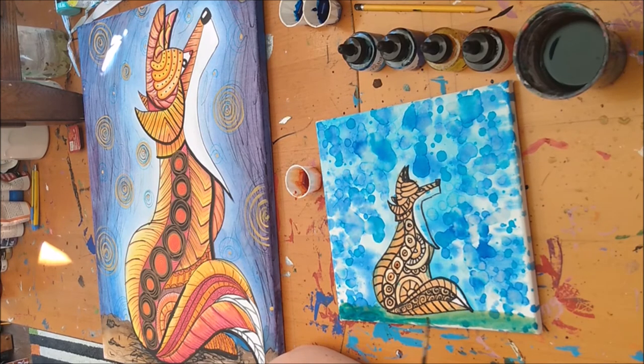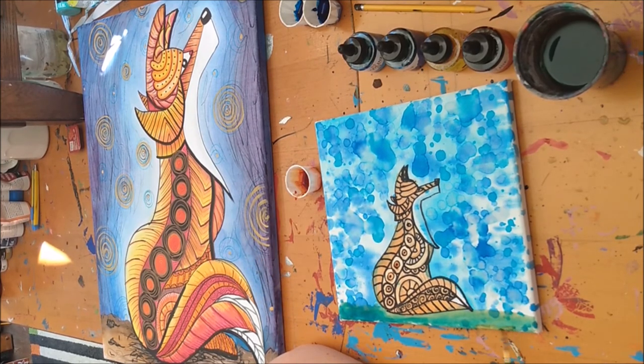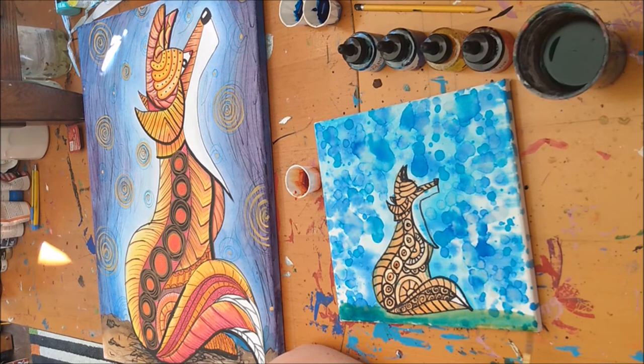So our orange color is very much yellow based, and blue and yellow mixed together make green. Blue and orange mixed together make brown. So you might get a combination of the two colors depending on how you mix them together.